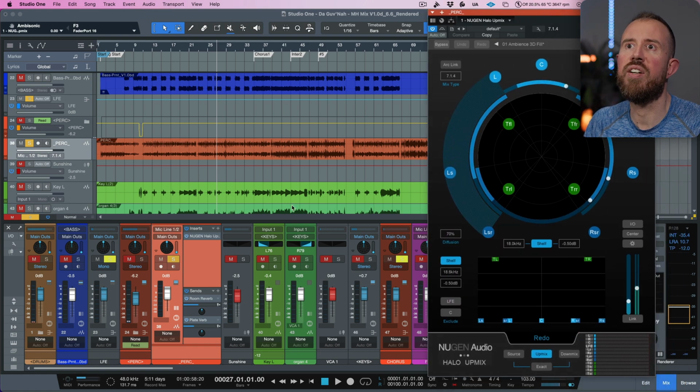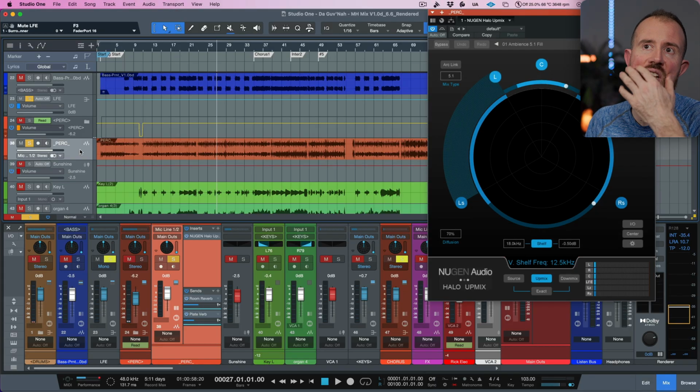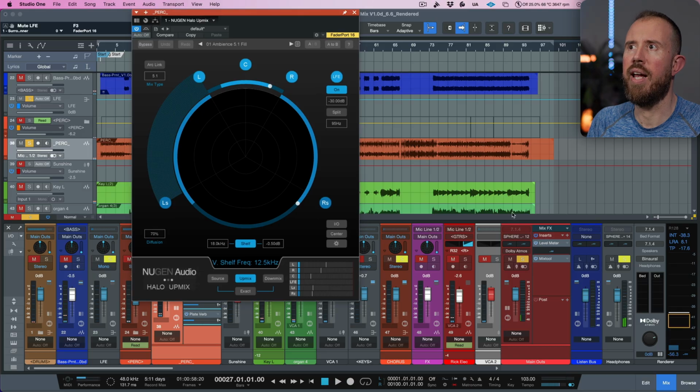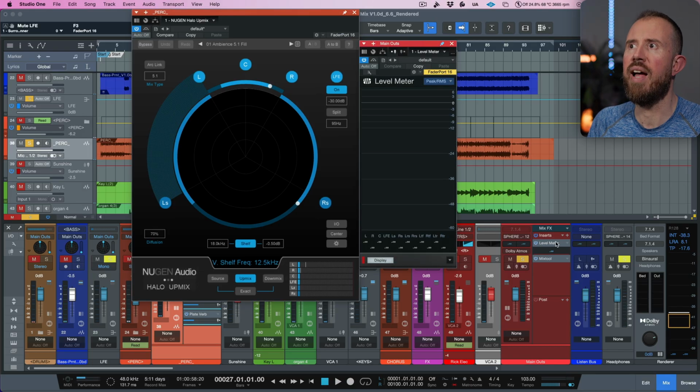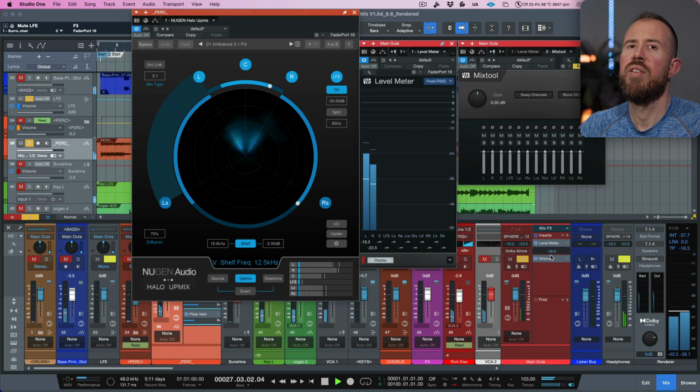The way that this works is basically you have a track, and truthfully, I already experimented with this ahead of time to see if I liked it or not. So you have a track that by default was set to stereo, and this is exactly how it's playing. But if I move over this plugin over here, and again, we're going to be opening up our level meter, and we're going to be opening up our mix tool. Take note that this is left and right. That's all it is.